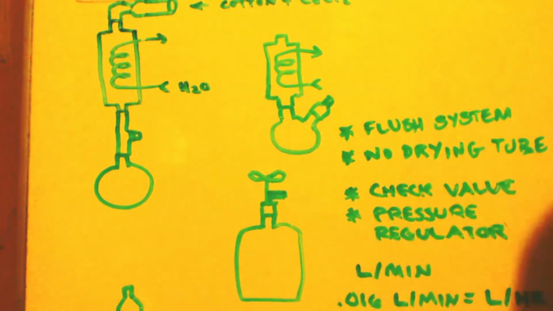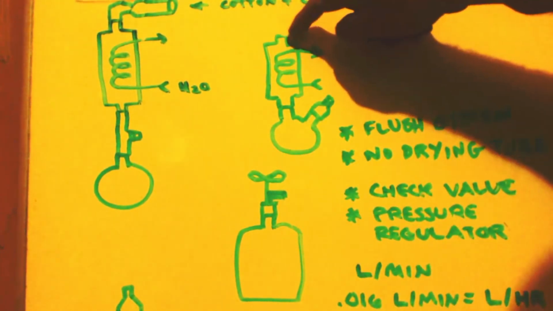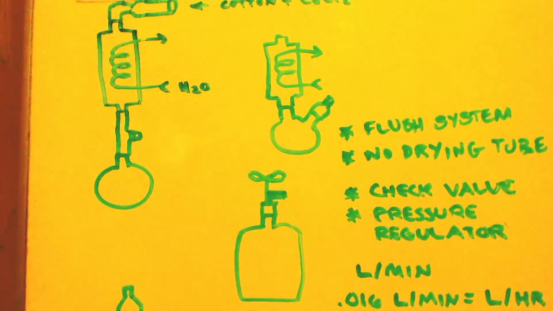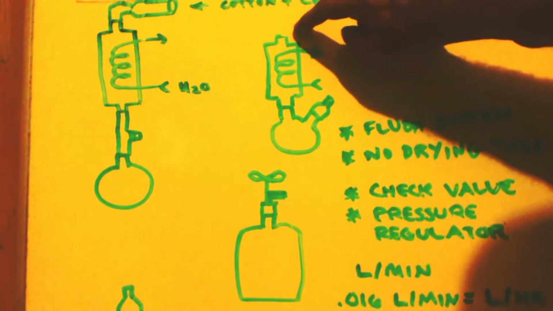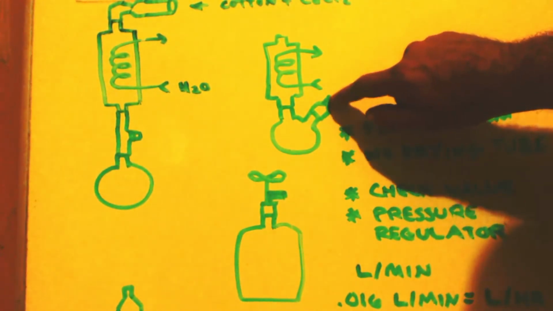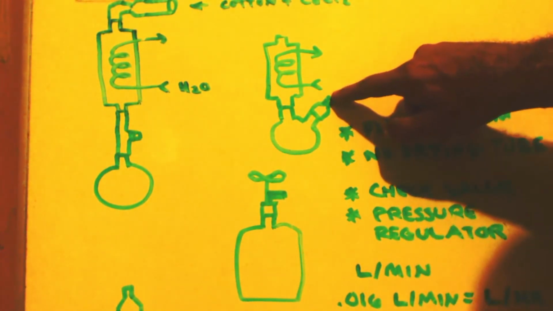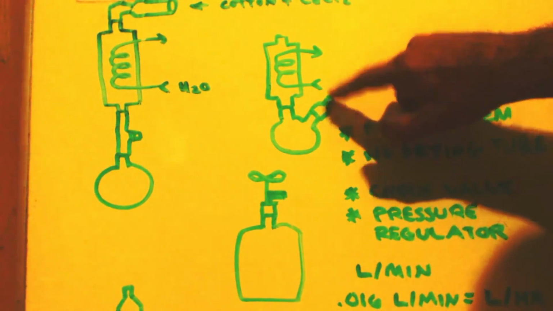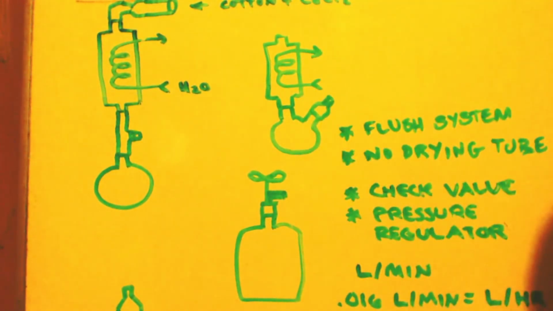Or the third method I'm thinking of is put a balloon up on top to here, put a balloon up there and fasten it or tape it or whatever, and flush your system out first, put the balloon on, then put more argon in there until the balloon slightly fills up. Not a lot of pressure, but slightly fills up. And then just close this off. You'll be using a closed system, but the system is only closed by this balloon. You know what I mean?